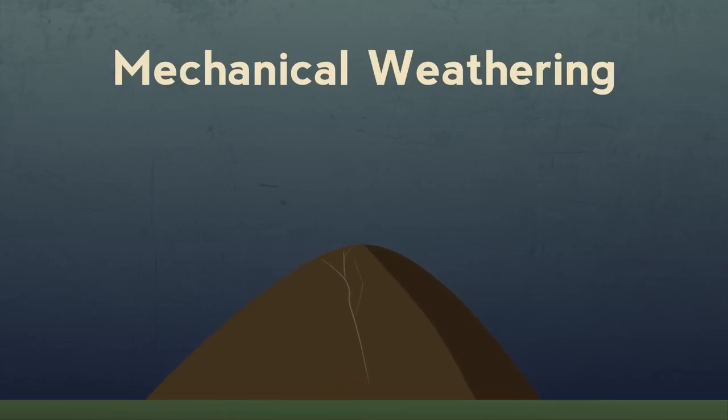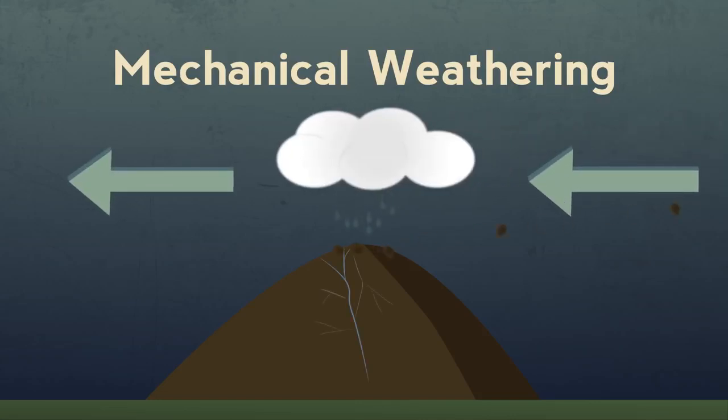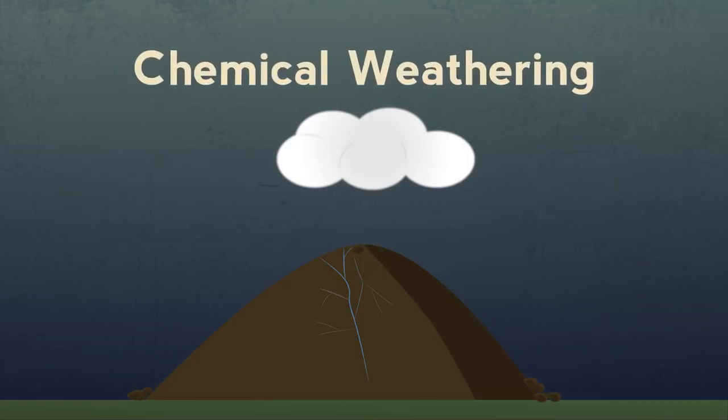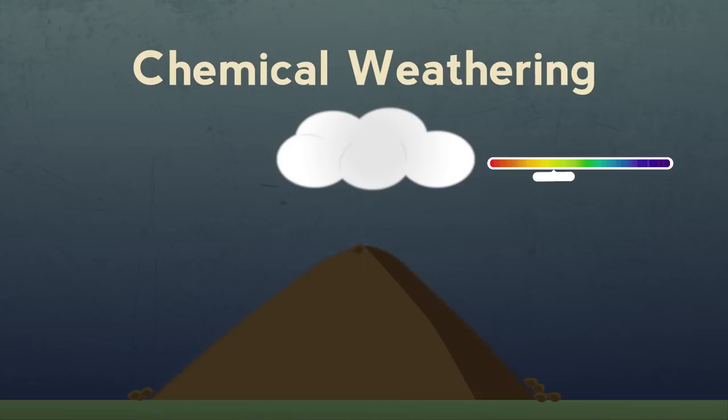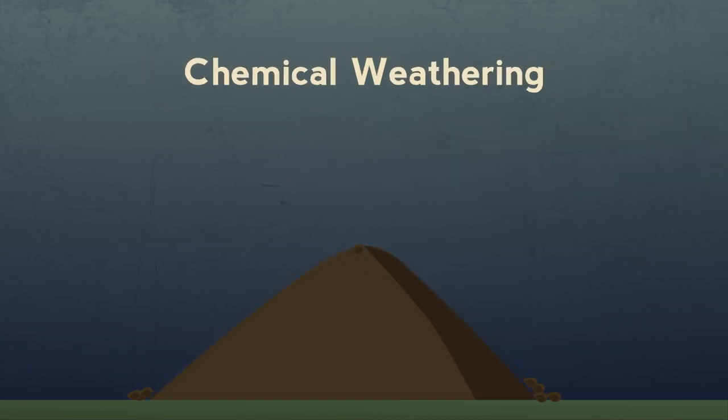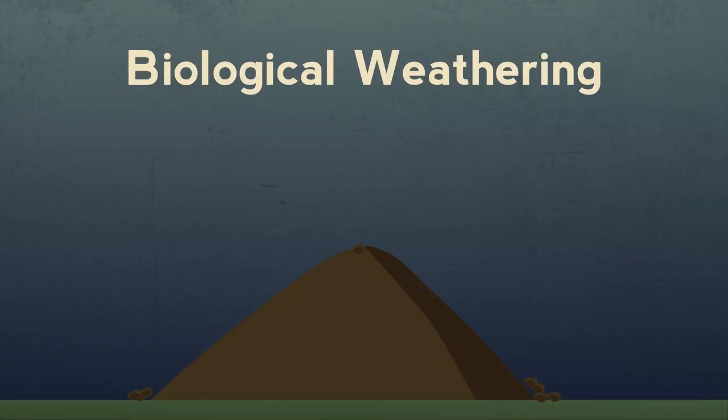If water enters and freezes, it will crack more. With water and wind, bits of rock knock into each other, breaking them. Chemical weathering is when rain, which is slightly acidic, dissolves some minerals in the rock. Biological weathering happens as lichens and then the roots of plants grow on the rocks, forcing their grains apart.